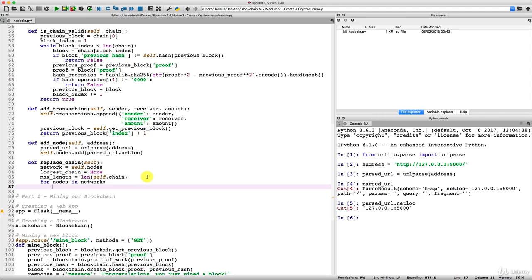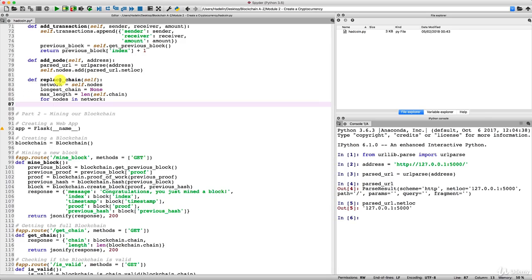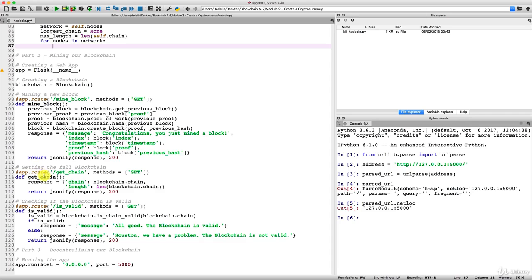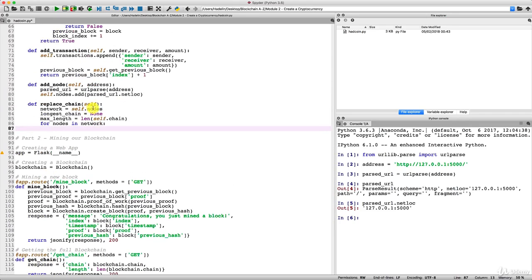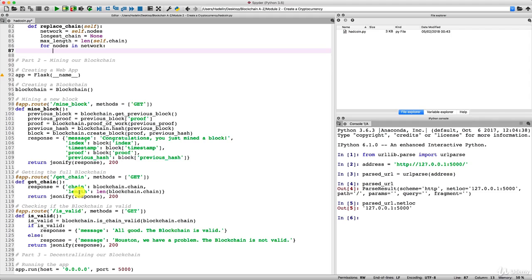Well, if you remember, in module 1, create a blockchain, we made that getChain request that returns not only the chain, the whole chain of the blockchain, but also the length. So what we could do now is get the length of our chain, because this replace chain method is applied on a specific chain in a specific node. So what we could do is send a request of getting the chain inside this node we're applying the replace chain method, and therefore get the length of this chain.